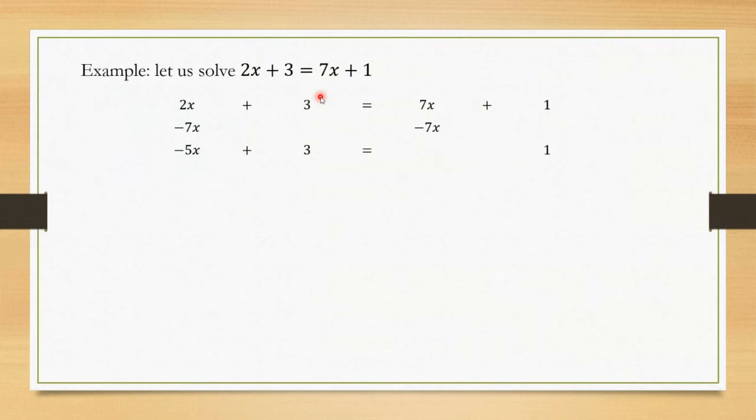All right. So anyway, how do we solve this? Well, again, we want to manipulate it, right? It may not be so obvious at first what the solution is. So we're going to manipulate it. And again, you want to try and get x all alone. That's the whole point. Okay, so what did I do here? Well, you don't have to perform in this order, but this is what I did. So I subtracted 7x from both sides. So we get -5 times x plus 3 equals 1.